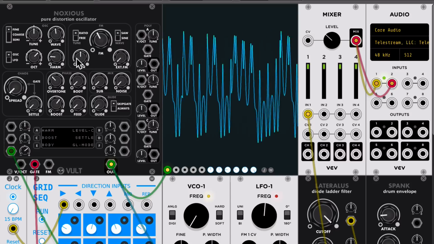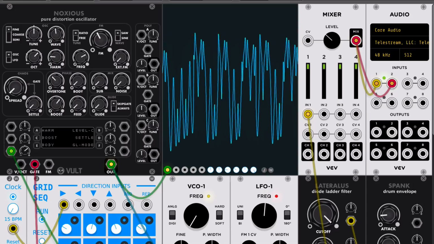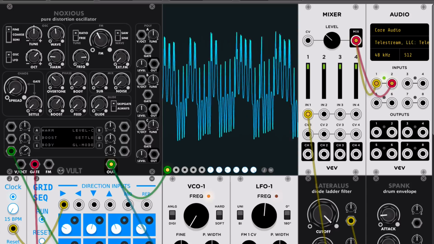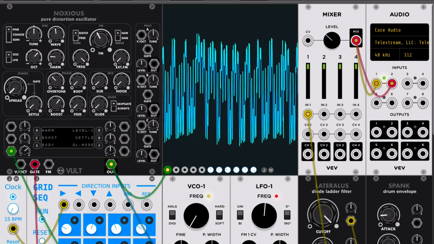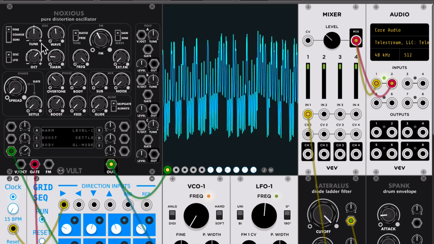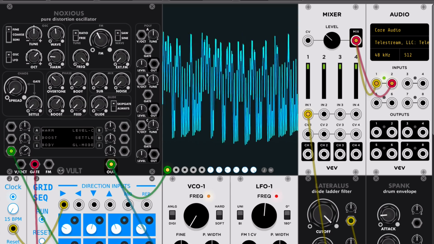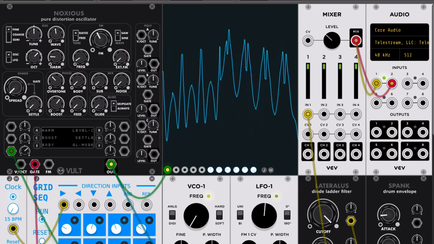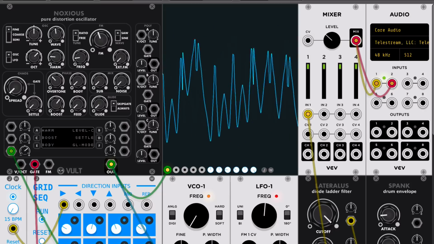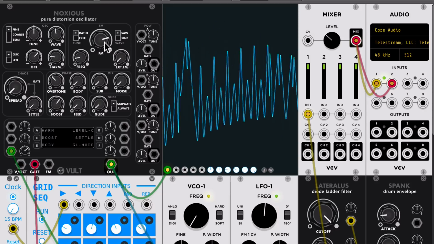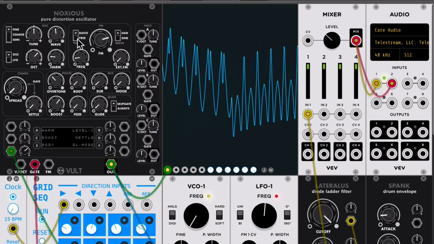And this frequency control is actually affected by this switch. If I change it, what happens is that the frequency of the modulator changes, but only into ratios of the main frequency defined, the main frequency of the oscillator. So you always get some kind of harmonic sounds with this. If you want to create more inharmonic sounds, you can go to free tuning.